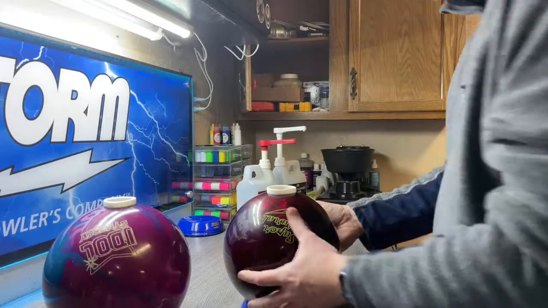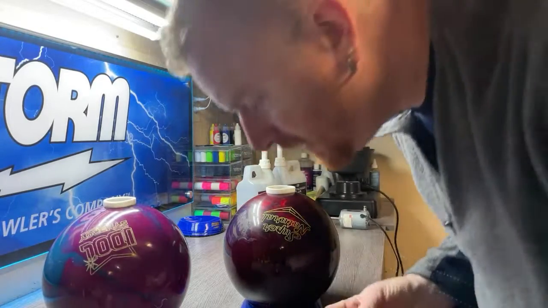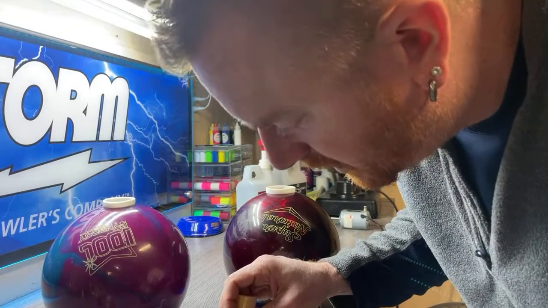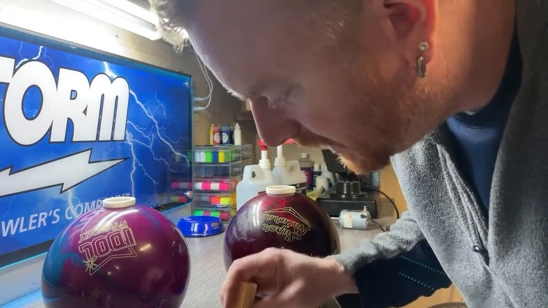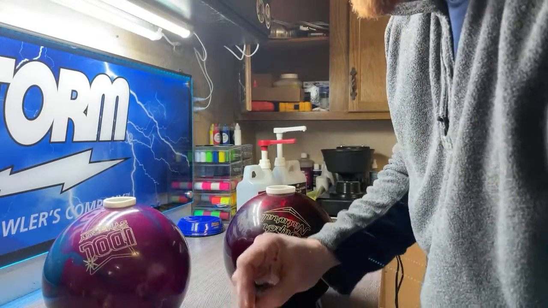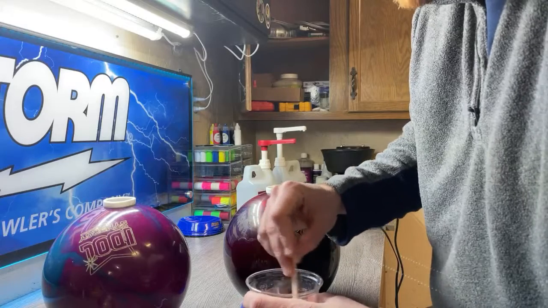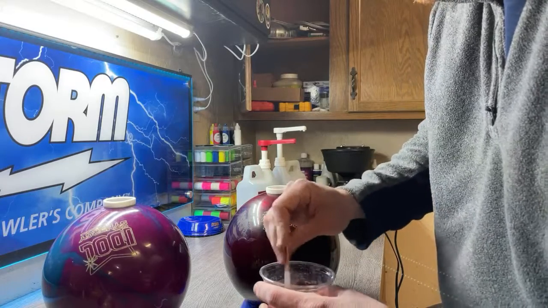Now that I'm looking at this, I think we could use a little bit of gold powder. Silver powder made this a little purple somehow. But I'm going to add some gold powder and see what happens here. That should change the color palette just a little bit. I might add a little bit of red back to this.